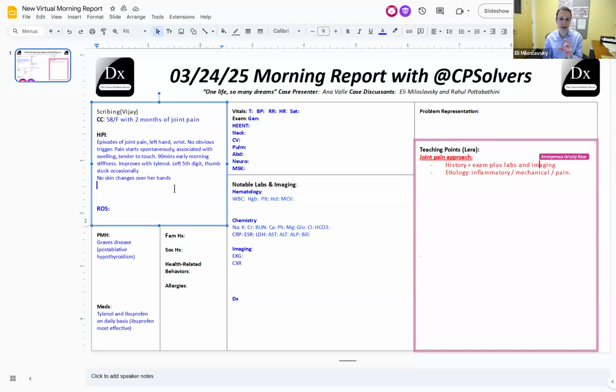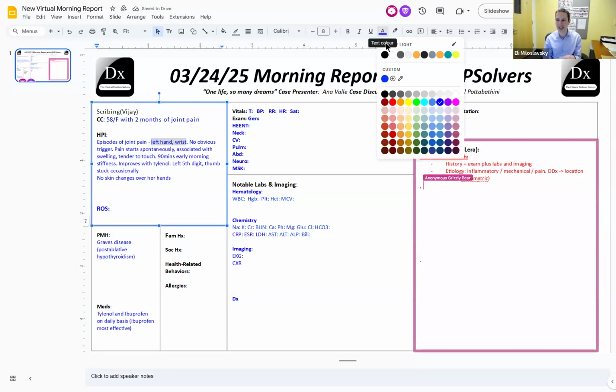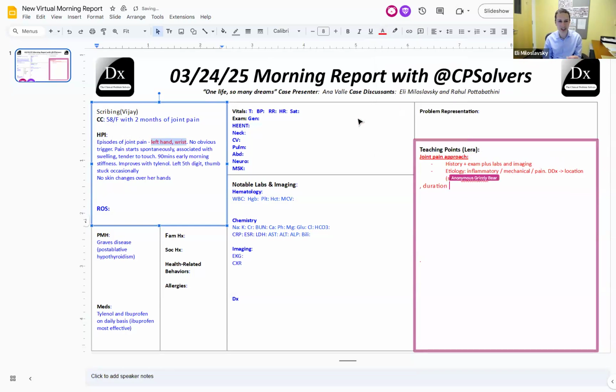And so in order to differentiate between these three, I focus on a couple of things. First is location, and here it's the small joints, although in an asymmetric manner. I think about duration, and 2 months gets into that more chronic period, as well as the tempo. And here I'm a little bit uncertain if it's discrete episodes or that it's more of a chronic pain that's intermittently treated with NSAIDs. It's feeling to me like it's maybe more of the latter, that it's more of a chronic process that just has a waxing and waning course.